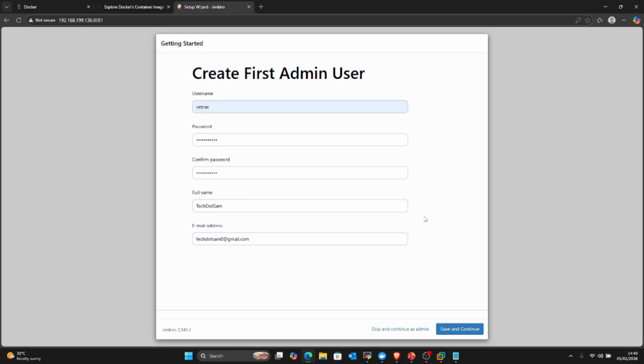So once that is done, then we'll save and continue.